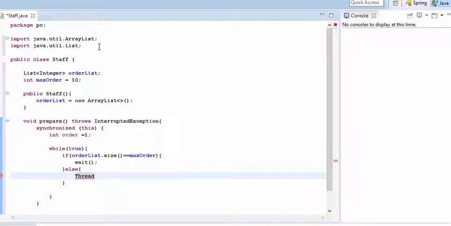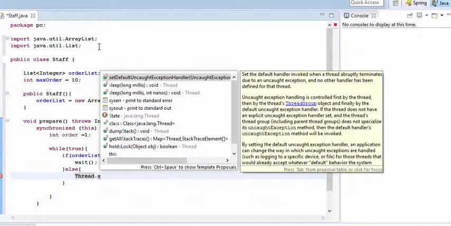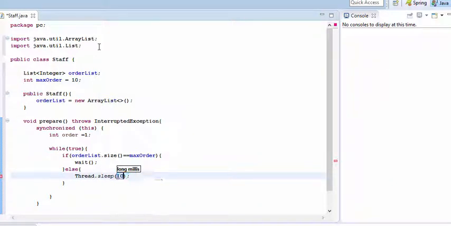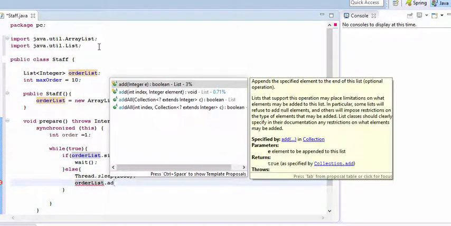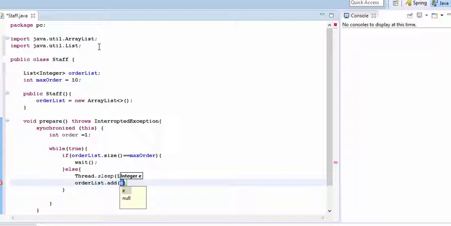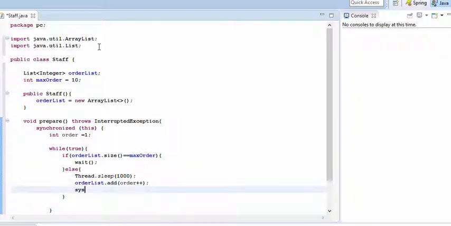Let's put a Thread.sleep inside so that we can see that the list is being added to. Also let's give a message here that the order is ready.